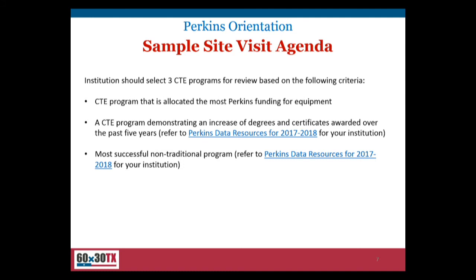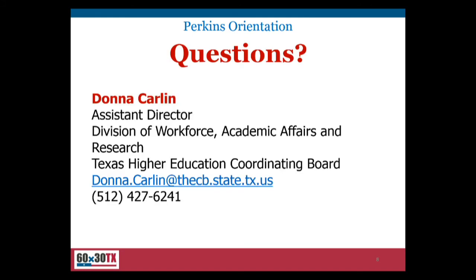If you haven't looked at that, that's where you'll get a lot of the programmatic information for your application. And then also the most successful non-traditional program, and again refer to the data resources for that. And so that's how we ask you to select those programs that we want to visit with when we're on the site visit. So any questions about how we run the risk assessment or the desk reviews or the site visits? Okay, well, this gives us some time for questions and answers.